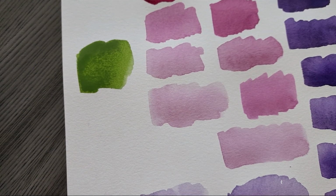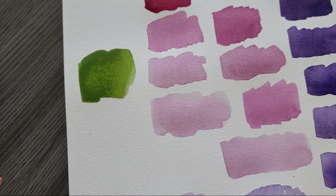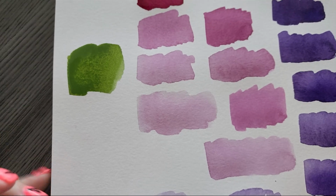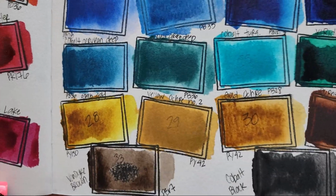I might even use some spare space and pre-mix my own greens so I can be lazy. But overall, first impressions wise, I really like these pure pigment colors. I don't think they're too bold and bright. In fact, I think they are just right. Considering I do mostly florals, I'm loving these colors for florals.